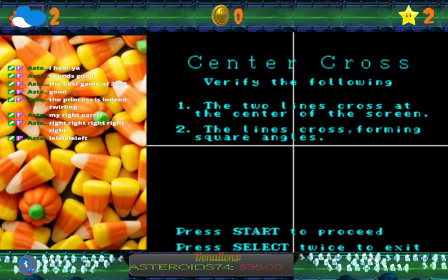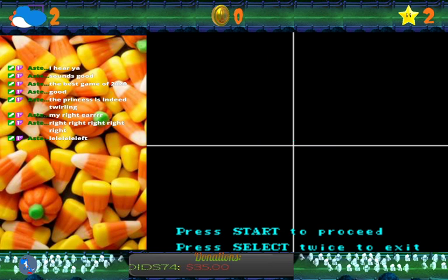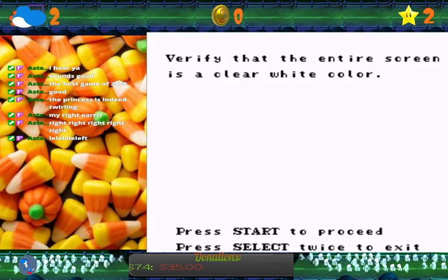Verify the following. Two lines cross at the center of the screen. The lines cross, forming square angles. Verify that the entire screen is a clear white color.